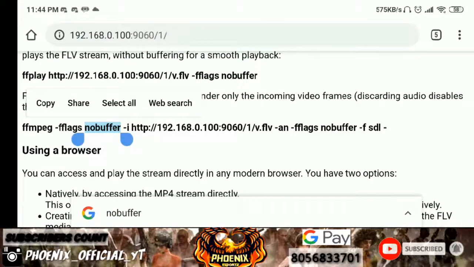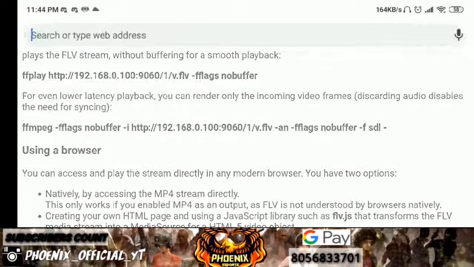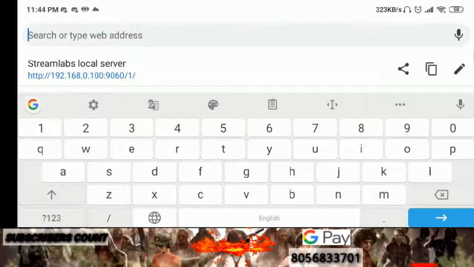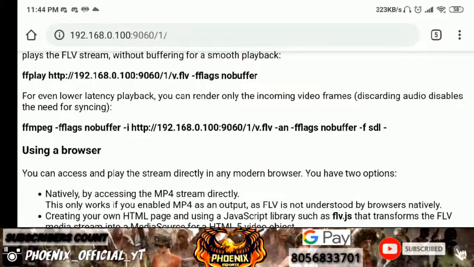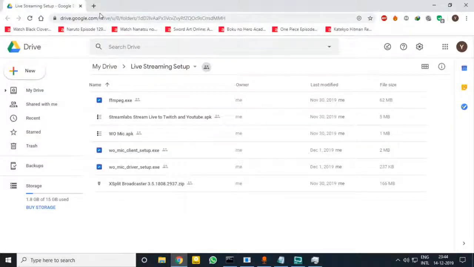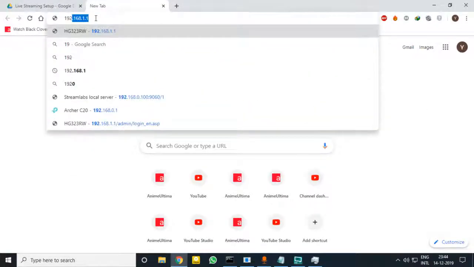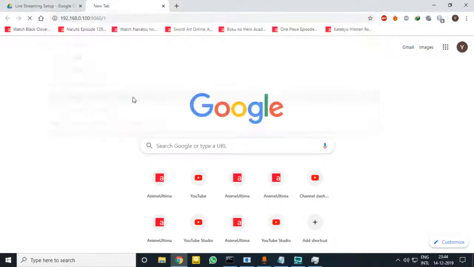So what you need to do, guys, is look at this website. Look at this IP address, 192.168.0.100. Put the same IP here, I have already mentioned it.